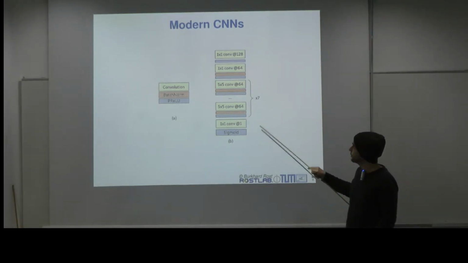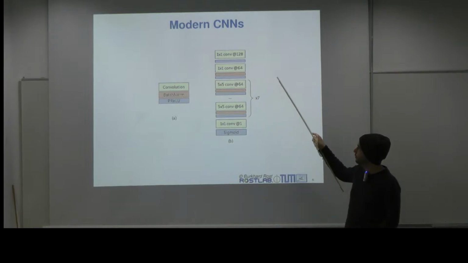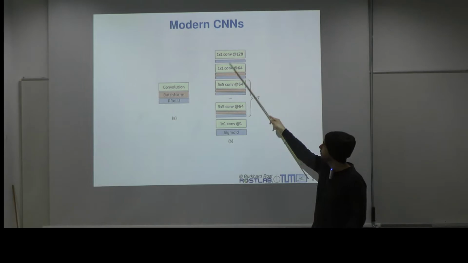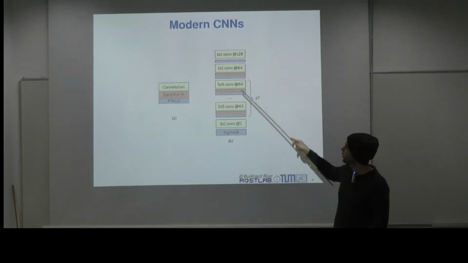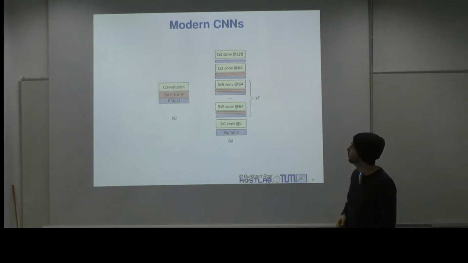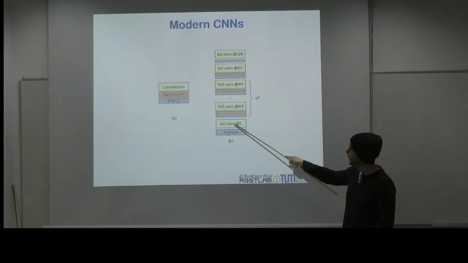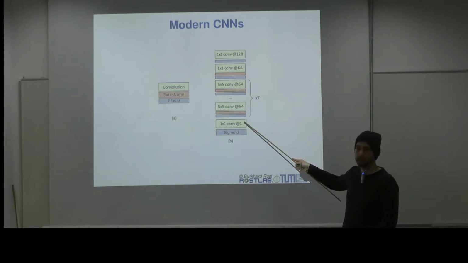So what you do then is you stack up multiples of these layers. For example, here in this architecture, which is one I used for contact prediction, you have some input layers, which are feature compression layers, where we just bring down the number of feature channels to something more manageable, just for memory. And then we have the actual backbone where we stack multiple convolution layers, in this case 5 by 5 with 64 feature channels, size conserving, so it's going to be the same output size all the time. And then we have some kind of output layer, in this case just a binary classification that we do for basically each pixel value.